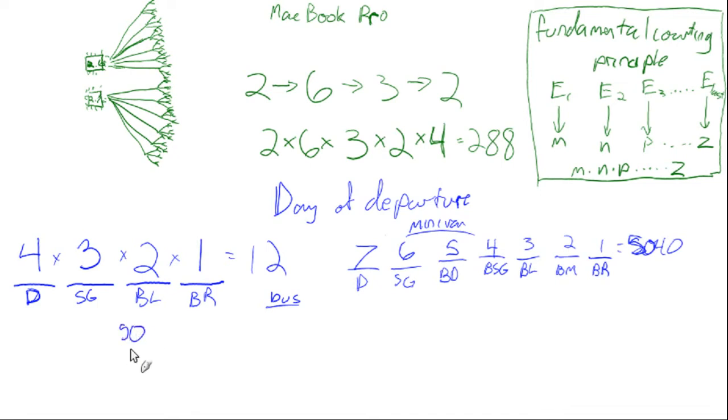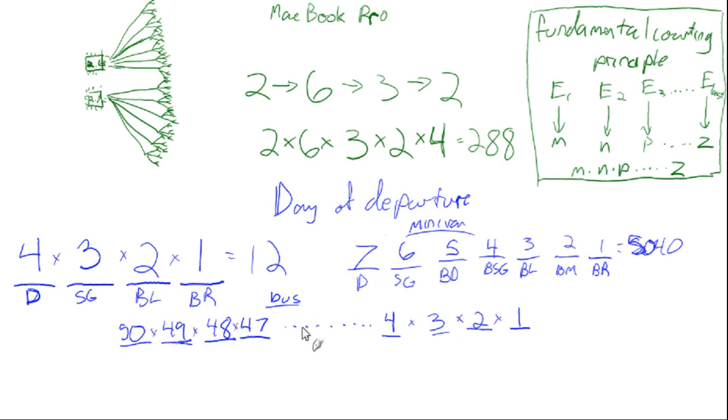So one of the 50 people is going to sit right in that spot, okay, and then the person going to sit right next to them, any of the remaining 49, and then across the aisle, one of the 48 remaining people, and then the next guy across the aisle sitting by the window, there's 47 people left. You see where I'm going with this, all the way down to the back of the bus until we have, say, in the very back row, 4 people left, times 3 people after that, times 2, times the last guy sitting in the very back next to the window, if we make our decision in that order, which is a fine way to make it.